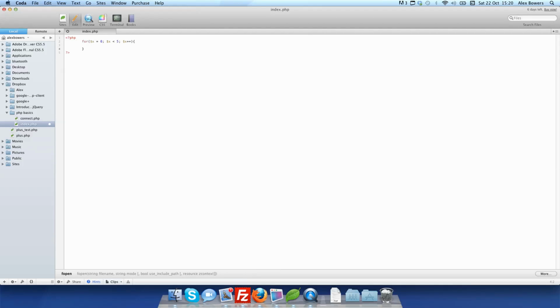Okay, so now we've got x is equal to 0, and this is the initialization, which is where we set the variable. So we don't need to have x is equal to 0 here, we could have x is equal to 0 up here and then just reference x here. All you need to do is initialize what it is that we initially want to do with this loop, and then here is the conditional, and that is the incrementation.